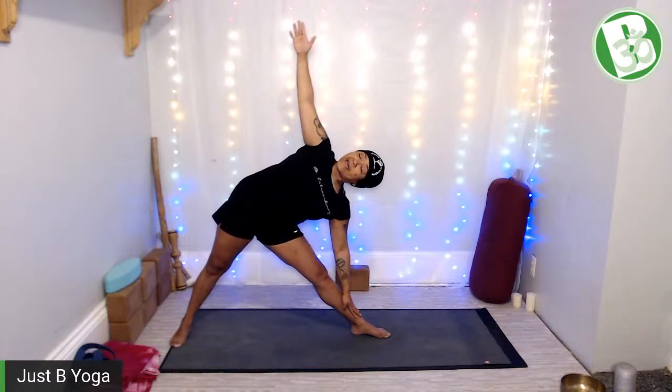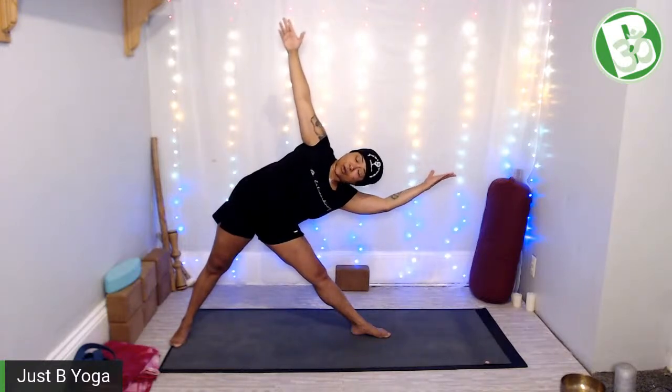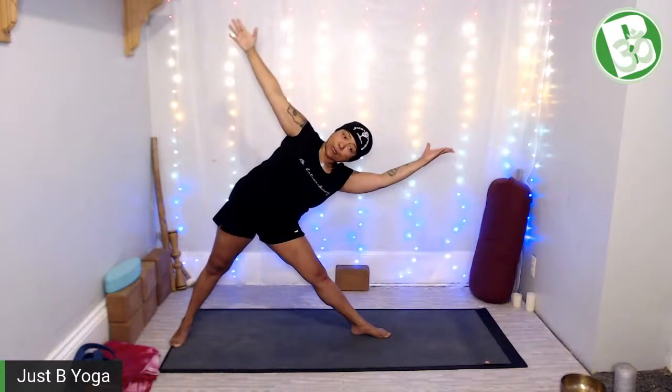Slow your breath. If you're looking for added challenge, reach that left arm forward. Breathe, slow. Slow your roll. Breathe. Don't lift through the shoulders. Use those legs. Use your waist.